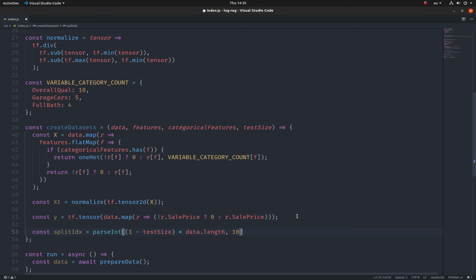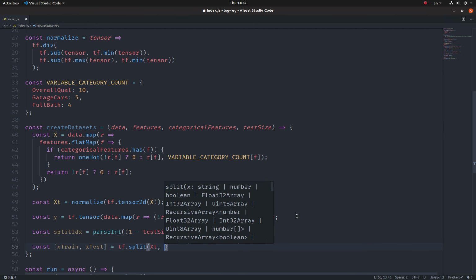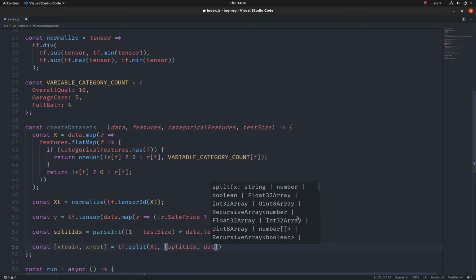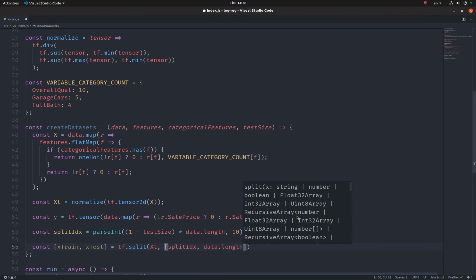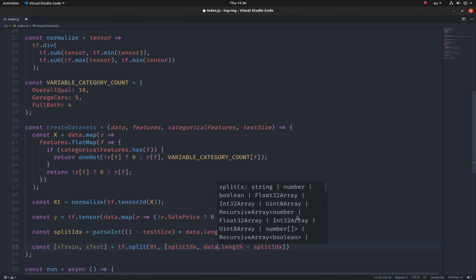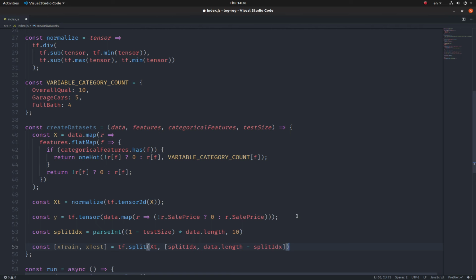Okay, so now that we have the position at which we want to split our data, I'm going to define two constants, xtest and ytest, and I'm going to use tf_split to split the x tensor at position split index, and have it split until the index that we want.